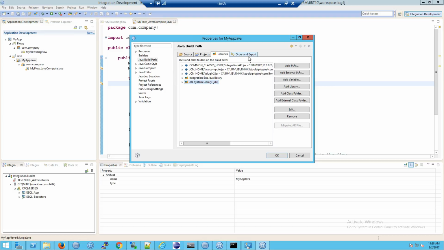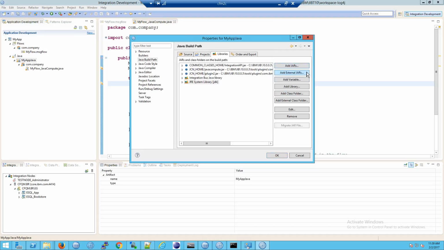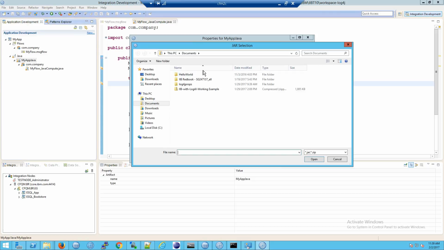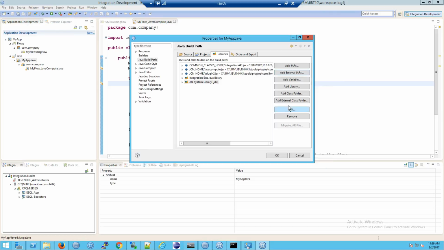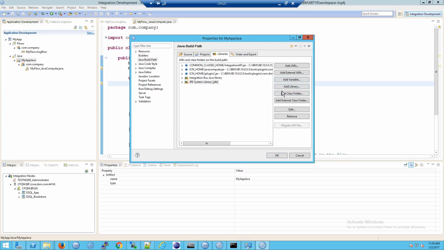And then before we go on to the last tab, on this page, if you need to add additional jars, you do that with this button. Add jars will assume that you mean somewhere in what you see on this application development tab, as opposed to the next icon, which is add external jars, which means you could go look on your desktop or somewhere on your computer. Otherwise, you could add a variable. So if you had some variable, you can do it. And same thing with the library. That's how you get these libraries in here.